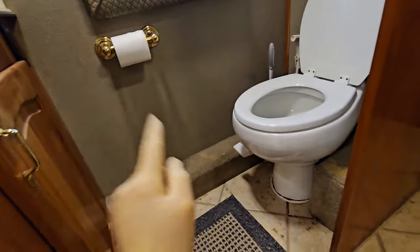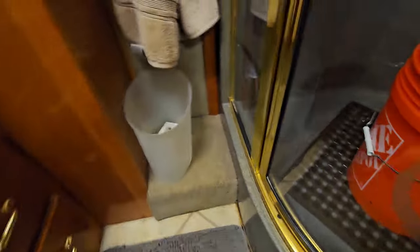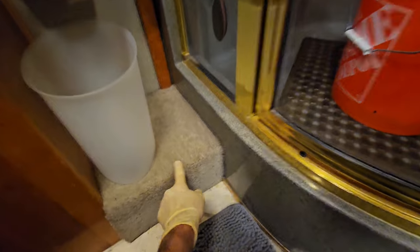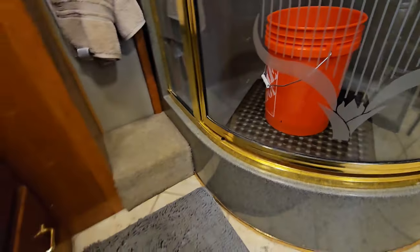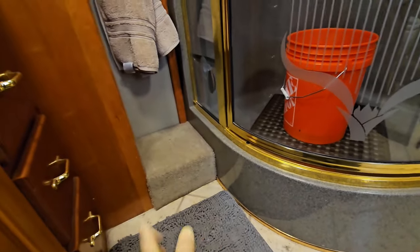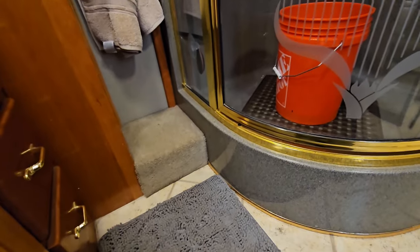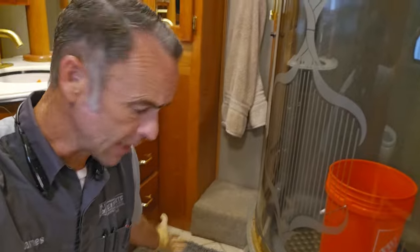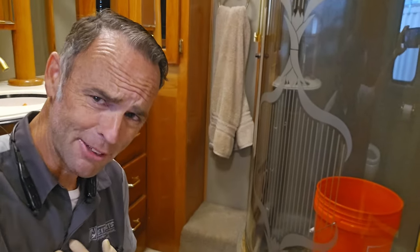And then I figured, since I'm doing this one and that one, I might as well do the one next to the shower right there too, because again, you get out of the shower, that's going to get wet. It's very difficult to clean, vacuum this, and it just gets like a dusty shelf right there. It's a little bit unsanitary and unhygienic. And like I said, it kind of grosses me out. I don't know if it grosses you guys out, but it grosses me out.